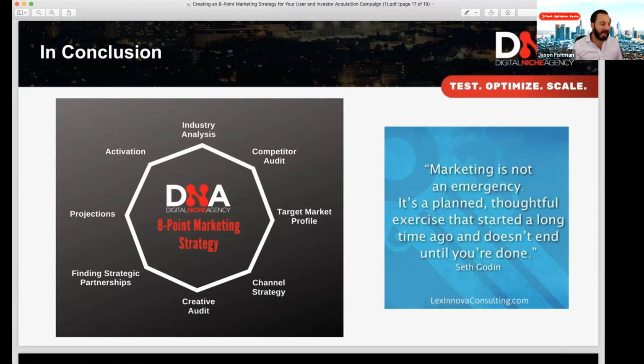Don't look at a channel, hey, will Facebook ads work for me? Is my audience on Facebook? Look at how to get Facebook ads to work for you. There's a reason it holds such a powerful place in the different marketing arenas today.